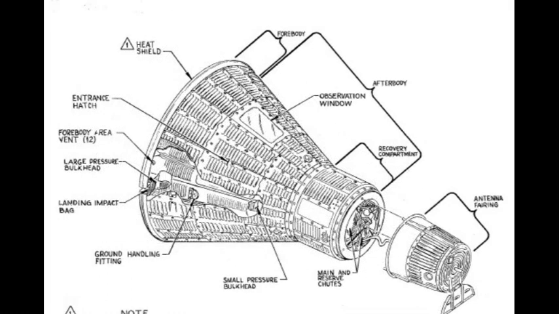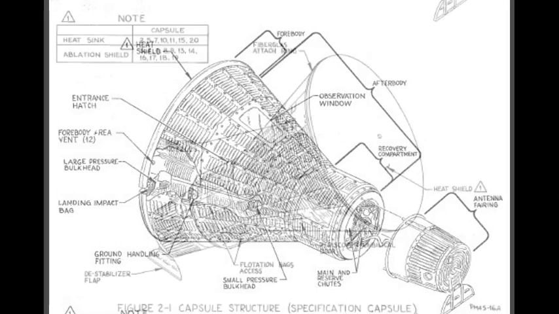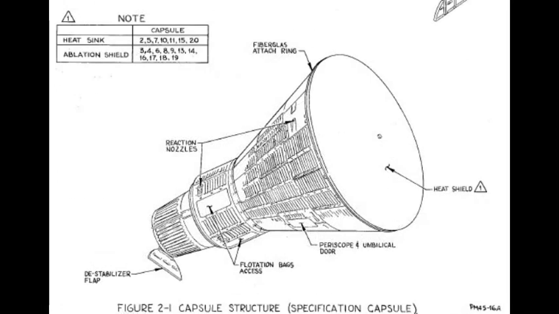The capsule is basically of a conical configuration consisting of a forebody and afterbody. During orbital flight, the capsule forebody is forward with respect to the capsule flight path. The capsule forebody is the large, dish-shaped structure forward of the cabin area. The capsule afterbody consists of a conical midsection attached to a small cylindrical section.